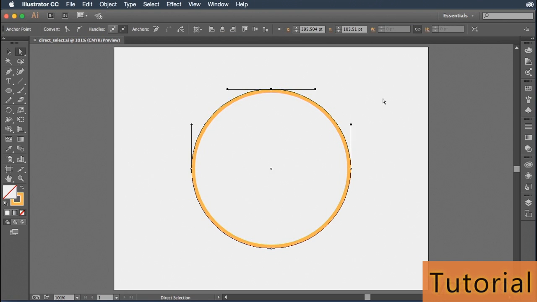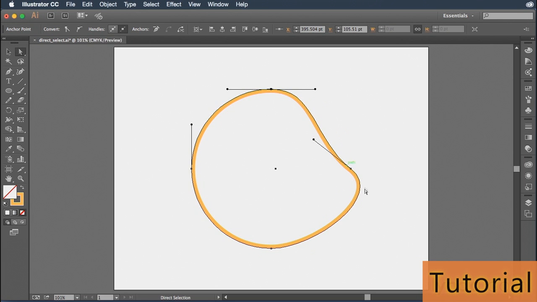And let's take a look at how these control handles actually work. So the first thing I want you to do is take this control handle. You'll notice when you get next to it, it'll actually say handle. Just click on that and drag it in just a little bit. You'll notice as you drag it in that the bottom part actually starts to bow out because this is all connected.